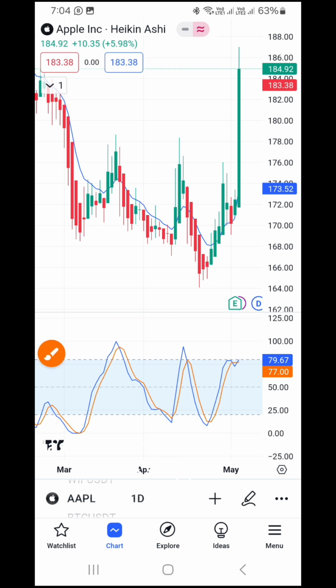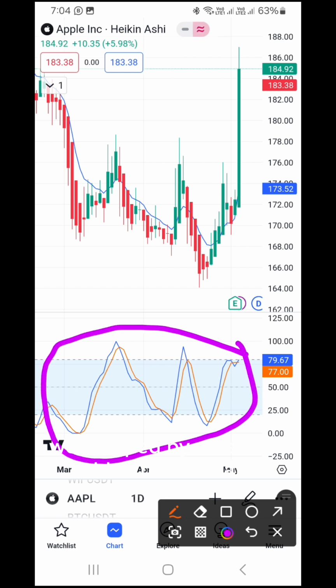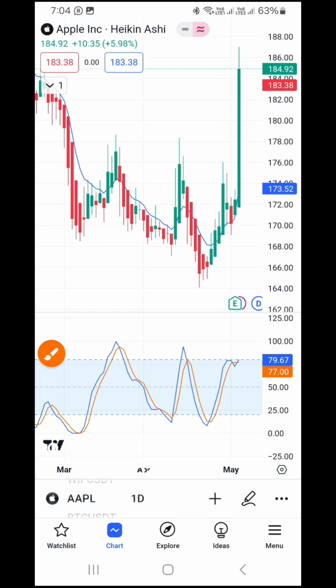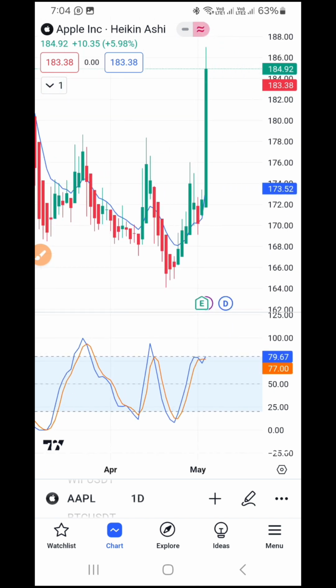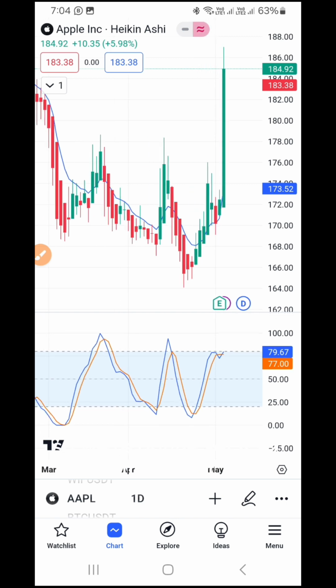Last time we stopped when we added our indicator. This is the stochastic RSI, and we also added our indicator, the 50 EMA, the moving average indicator 50 EMA. So I want us to set the stochastic RSI so that it looks better than this. Then after, we'll go to these dotted lines here, you see it's faint, so we're going to set it so that it looks at least better than this.